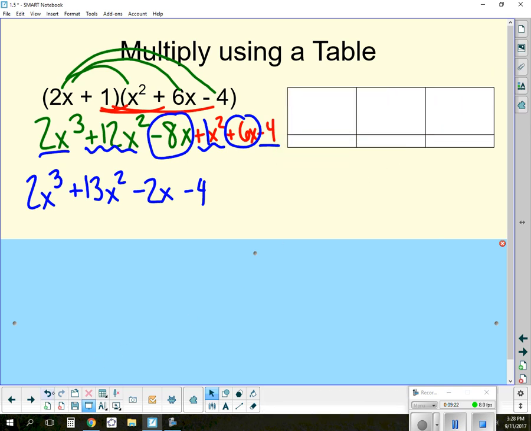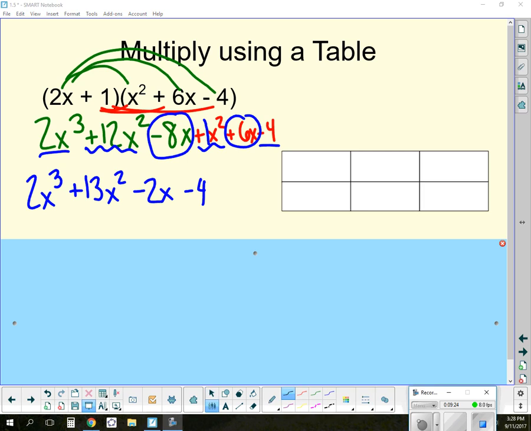Oops. Let me pull this down. Okay, move that so I had room. So I have 3 boxes along the top. I'm going to put the 3 terms from this trinomial up here. X squared, 6x, and negative 4. I could put a plus sign right here, but you know, if a number doesn't have a sign in front of it, we know it's positive. So you don't have to write the plus. It certainly wouldn't hurt if you chose to do that though. 2x plus 1. So we have a binomial that's going to come down right here. 2x and 1.